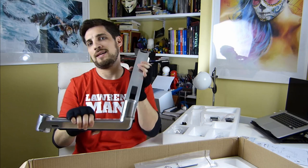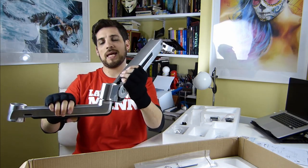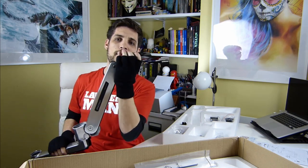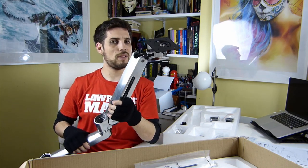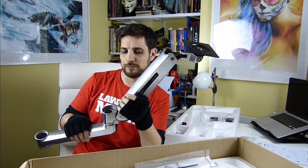That is the main Ergotron right there. Imagine that with a Wacom on the end. That's pretty impressive. That's quite a size difference to the LX Ergotron that I was using before.